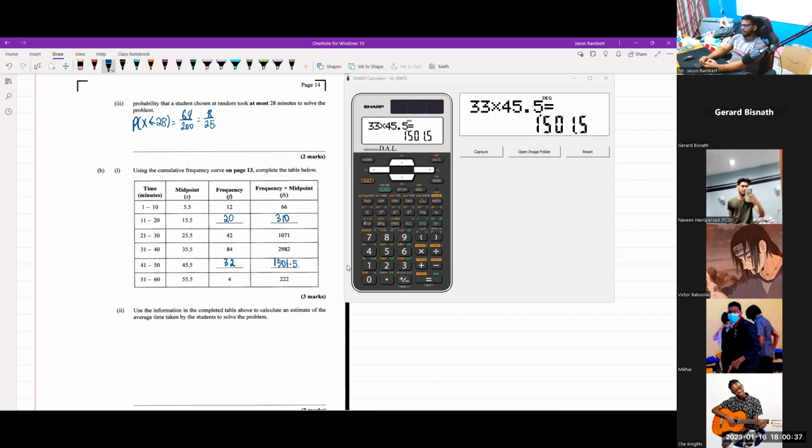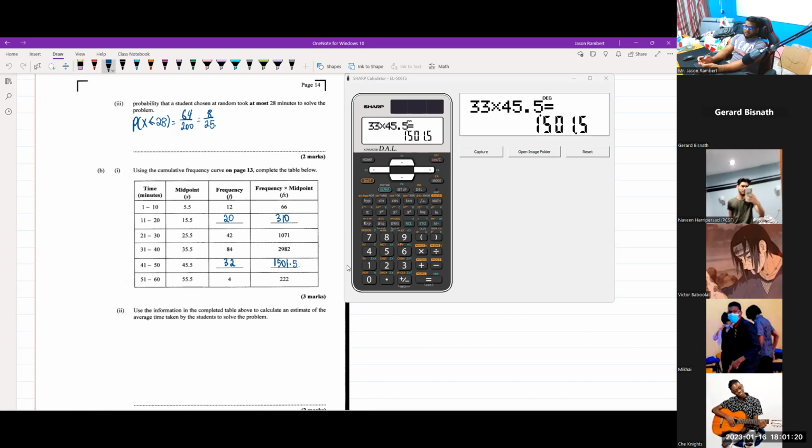Remember, when we are plotting these things for our cumulative frequency curve, we are going to plot the midpoint and the upper class boundary, correct? No, not the midpoint. We are going to plot the cumulative frequency against the upper class boundary, and the upper class boundary is usually by the 0.5s, correct? Yes, sir. To be more accurate, we can use the class intervals for our upper and lower class boundaries, which is minus 0.5 and plus 0.5.